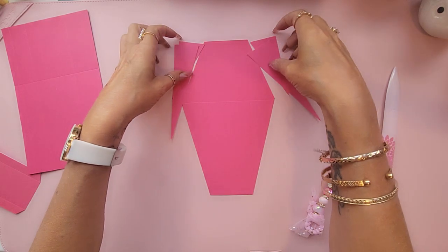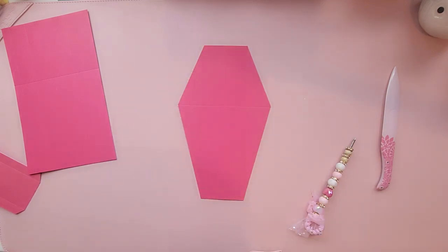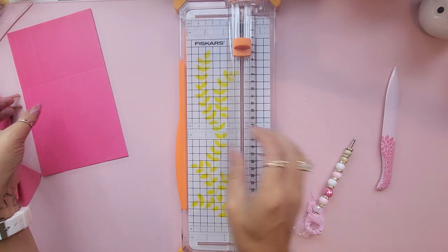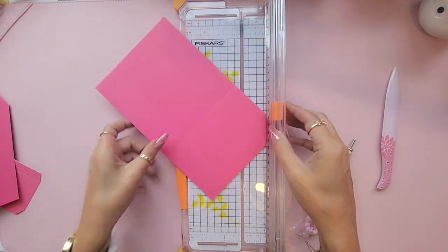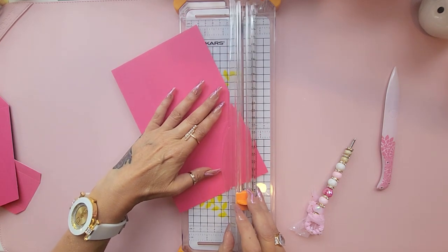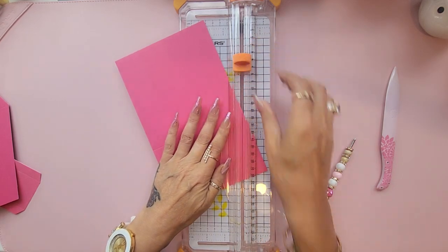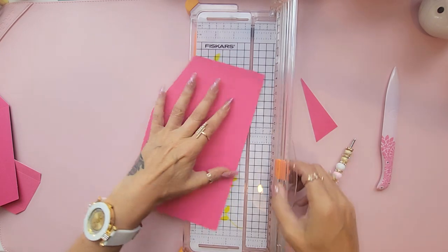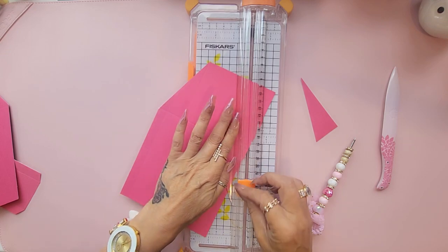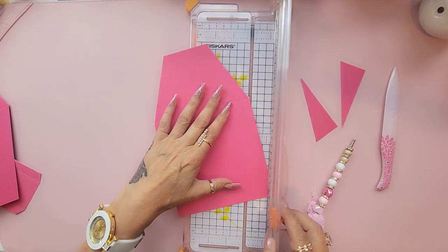All right, so we're going to do exactly the same thing again on the other piece. Let me just get rid of those, put that to one side, get my paper trimmer, and do the same again. So let's just line this up. And slice. There we go. And I'm going to do the same again. And slice. Then I'm going to do that bottom part.